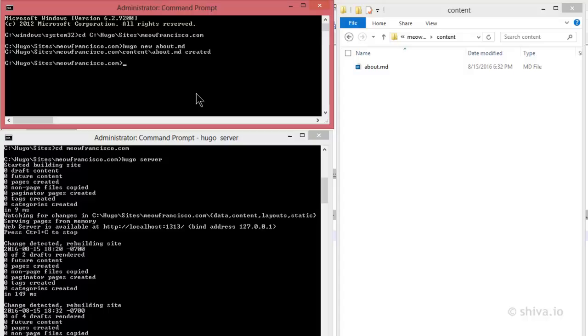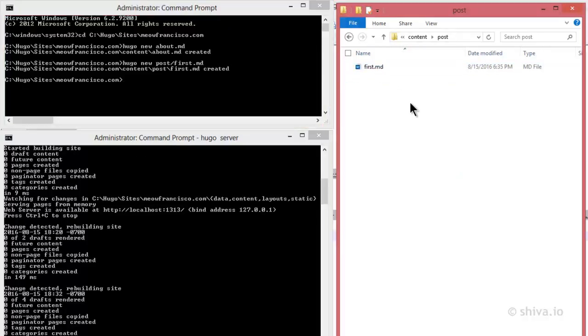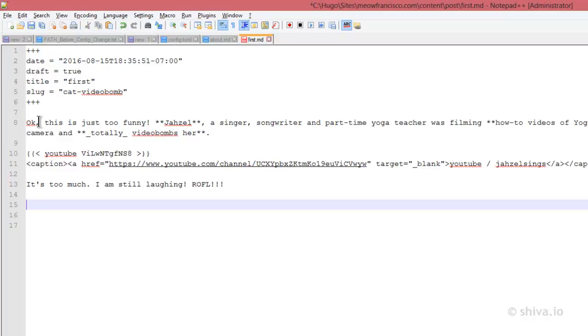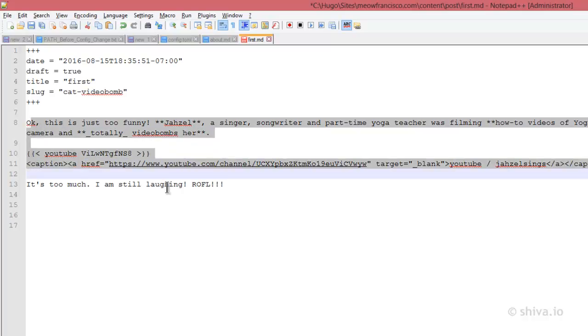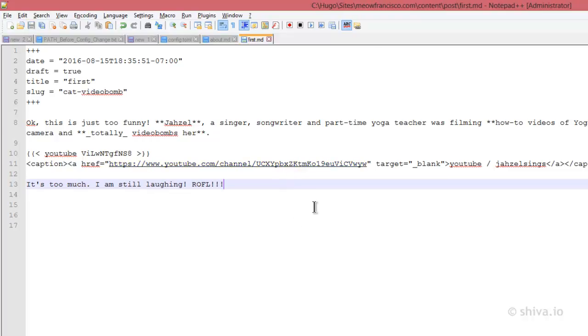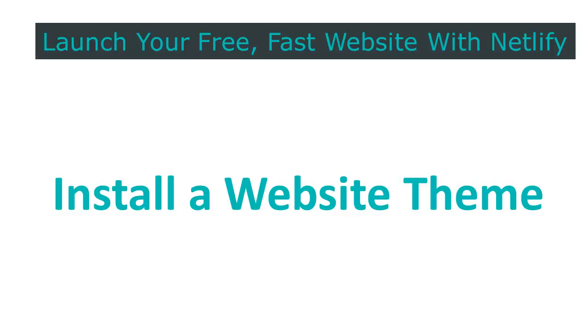Next, we'll create our first website post or blog post. So type hugo new post/first.md. So this will create a post. It'll create a folder for that section, which is the post section, and then the file is here. I'm going to open that in Notepad, and as you can see, it's stubbed out the front matter like we saw before. I've updated the content for the first post with some markdown, and then this here is a shortcode in Hugo to embed YouTube videos. You just give the video ID and use the syntax, and it will automatically embed it. Save it. Now that we have created some content, it's time to display it using a website theme.